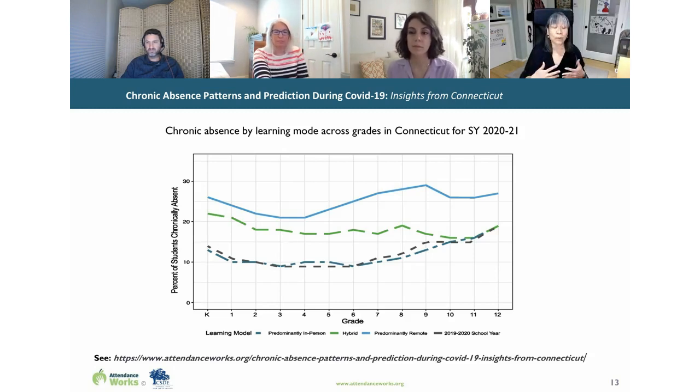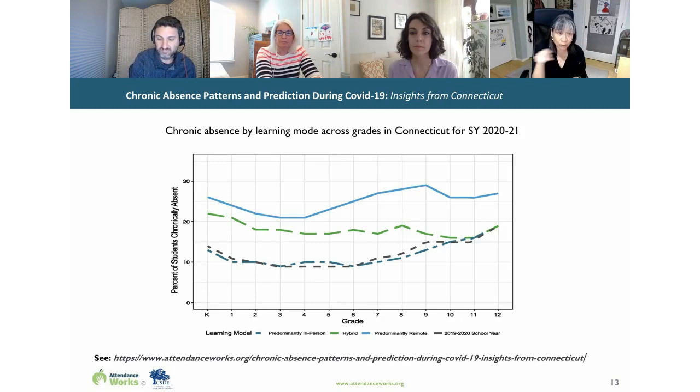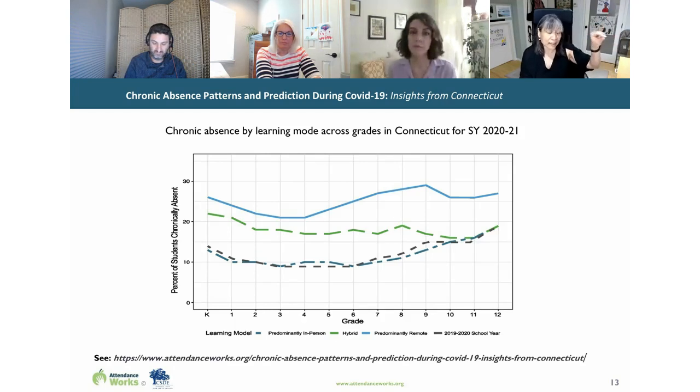And what you can see is almost a doubling in levels of chronic absence, but a different pattern. Typically, you see a little bit of this U-shape, although Connecticut, which has been investing in attendance improvement for a while, has actually been working to really decrease chronic absence even in the early grades. Now you see high levels of chronic absence got a little bit better in the other grades, but still pretty elevated. Over 20% of their first, second, third, fourth graders were chronically absent.